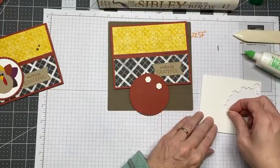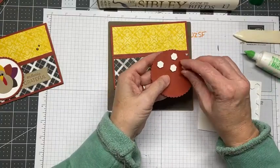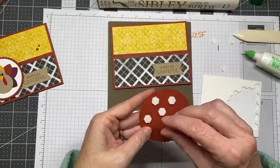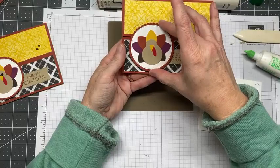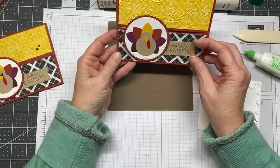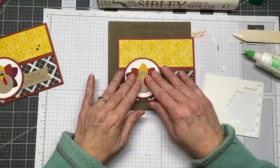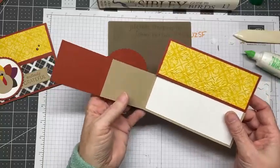And I'm not even going to go halfway up, just to play it safe. Oh, wow, I guess I should have made sure. I think I'm still okay. Should have made sure I had him. I think I'm all right. And then I'm just going to push him over. Maybe like that. I think I want to try and force this down a little bit if I can. I think that looks okay. So then we'll give that a press. Make sure our dimensionals are not on the wrong side there.